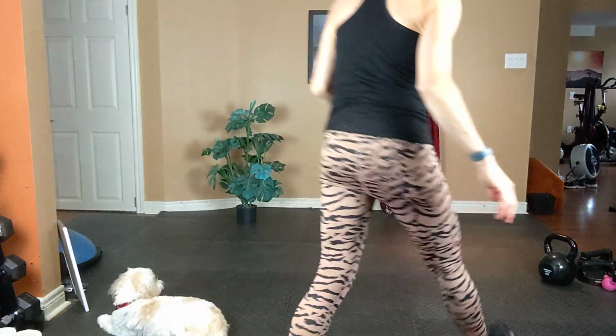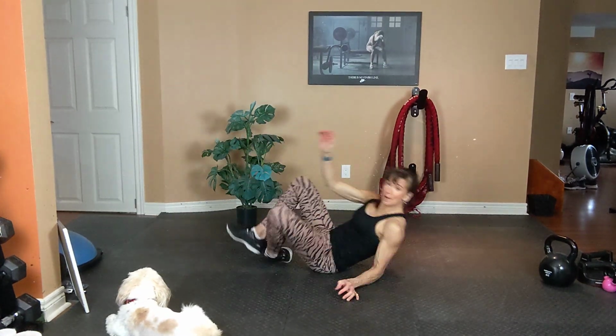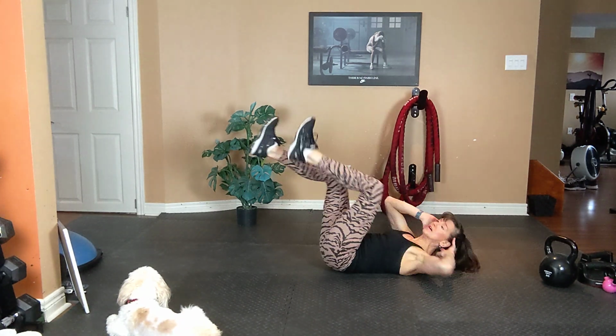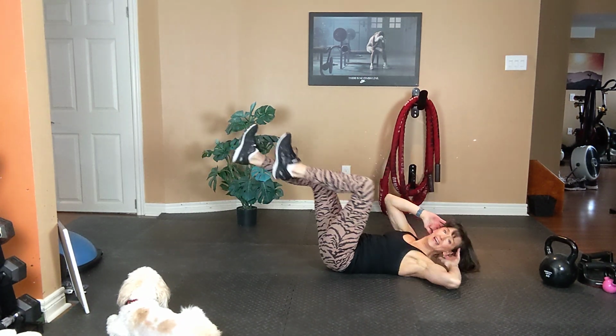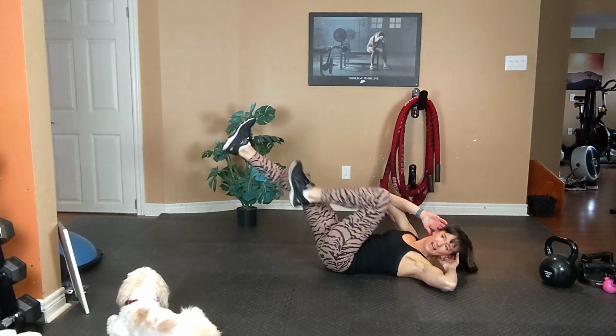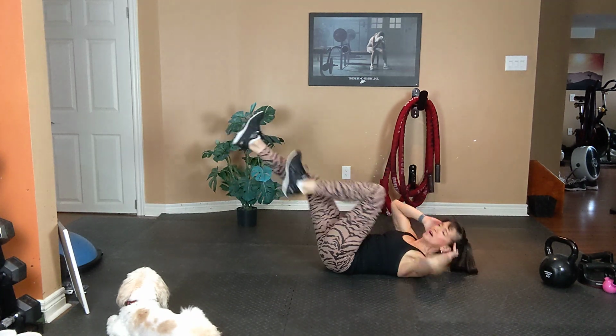Bicycle crunches. Remember, you can always kick it a bit higher to make it less intense. Exhale, inhale, option one, kick it higher, higher, higher. Option two, kick a little bit lower, lower. Exhale, inhale. Long legs, long legs.